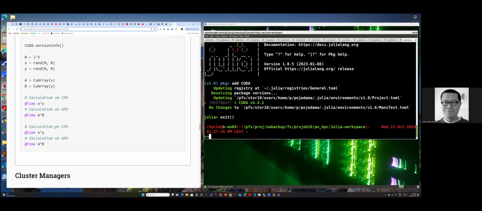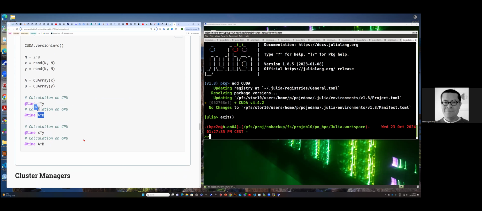Here I am repeating the calculation, as you can see, because I want to show you that the first time that you do this calculation, the data will be moved to the GPU, and because of that, it will take a longer time to run on the GPUs.